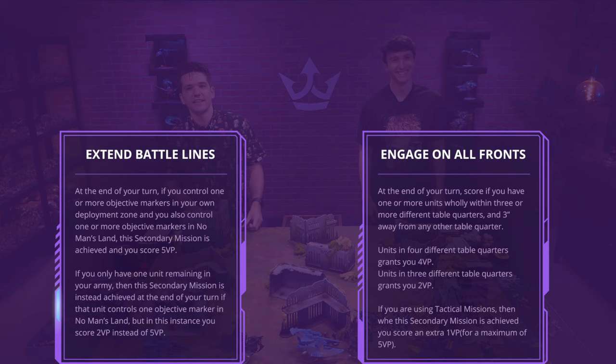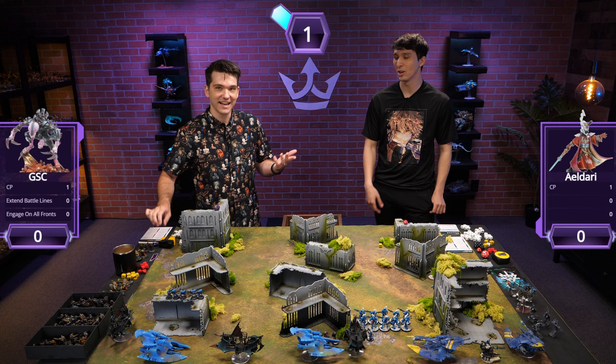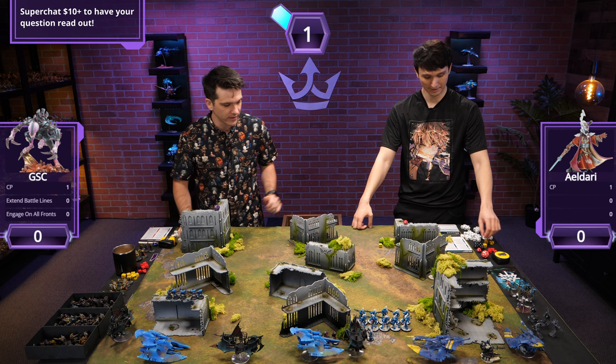All right, so this is kind of a 50-50. Extend battle lines is great. This is hold something in my deployment zone, hold something in the middle. Already done it. Perfect. Engage on all fronts, less desirable turn one. This is have something in at least 3 table quarters, if not 4. I could do it, but it would cost me dearly. However, I'm not going to bin it, so we'll just grab those cards. I've got one for sure, and then one that might just turn into a CP, frankly. You didn't get the CP regen, so now you can take it or leave it. Precisely. Cool, so we're off to the races.